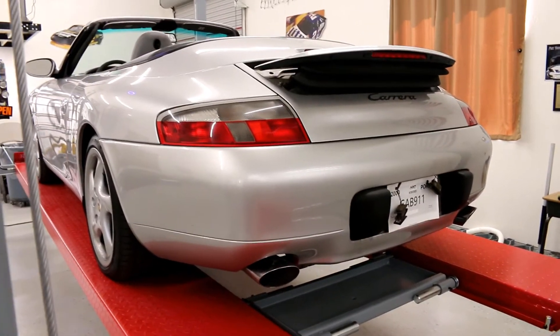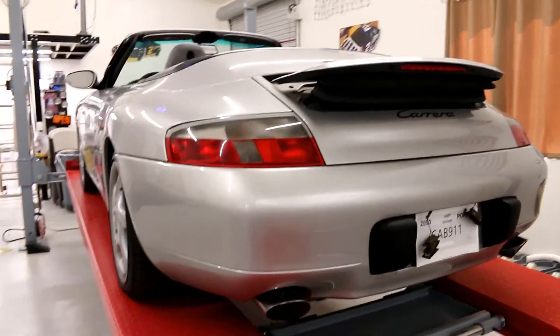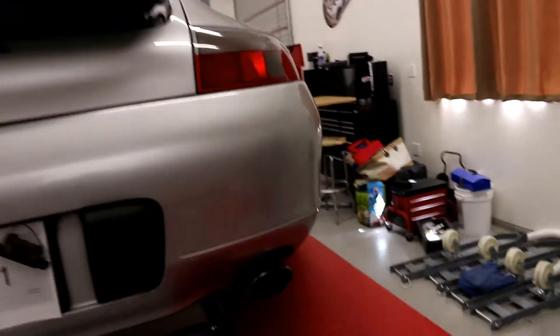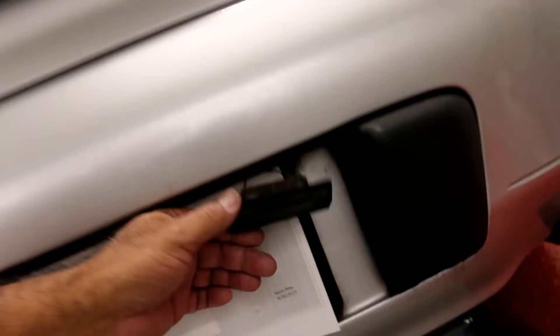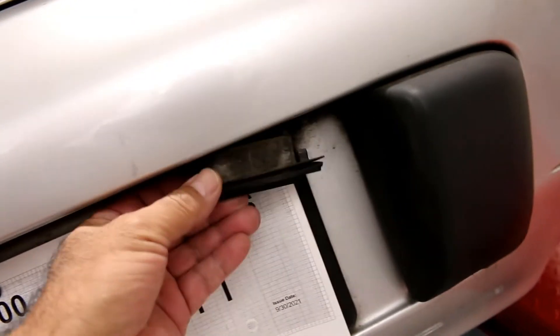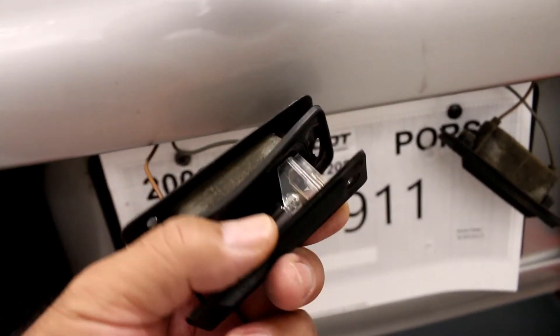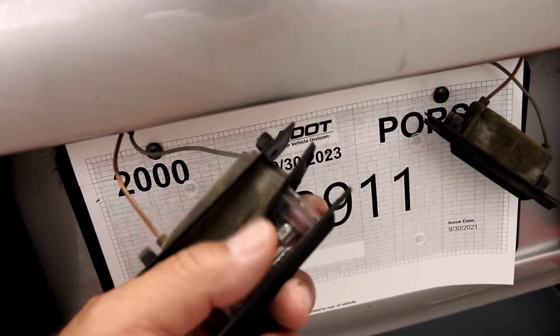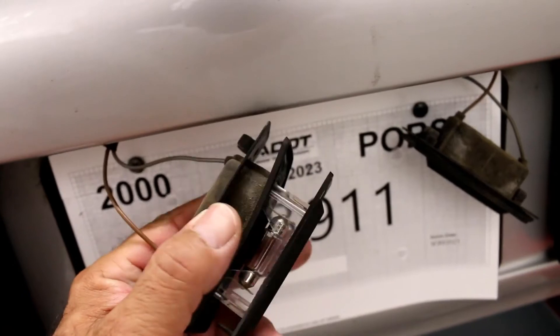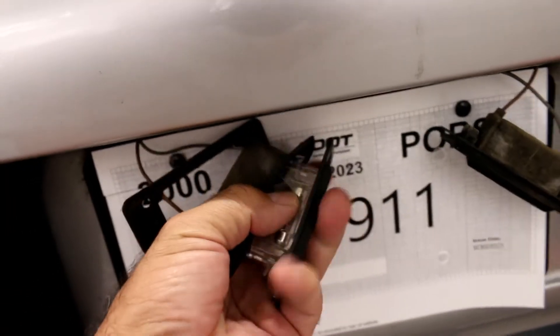Here's the back end of my Carrera — it's a rear-wheel drive C2. You can see I have the license plate lights out; they uninstall with two screws, one there and one there. It's going to be stuck pretty good so you're going to have to pry it out, but once you do that you end up with this assembly here. There's the light, and if you pull the rubber boot off — you have to pull the plastic piece off first — then you're left with the actual light itself.